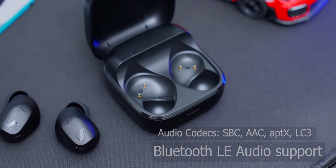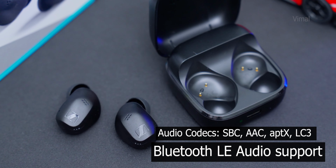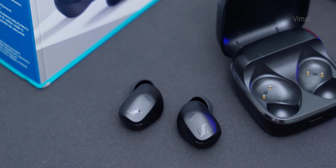One more thing I forgot to mention is Accentum True Wireless have Bluetooth LE Audio support, which is basically low energy consumption, guys. It transmits audio from the device to the earbuds in a much more power efficient way, offering much better audio signal. And yes, it does support a variety of audio codecs. AptX support is there, SBC, AAC, and the brand new LC3 audio codec support is also there.